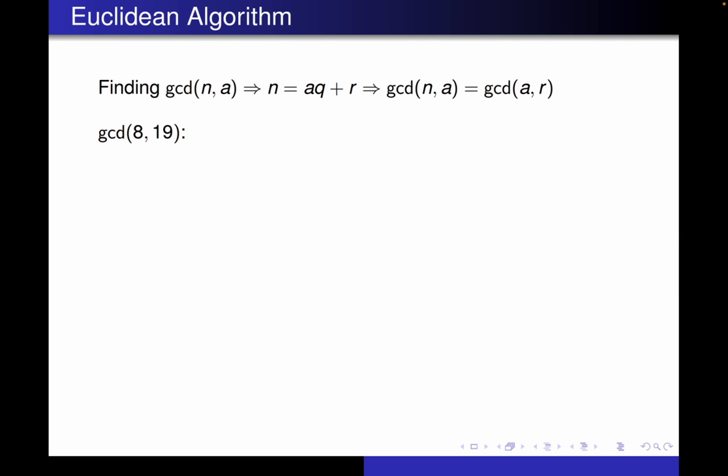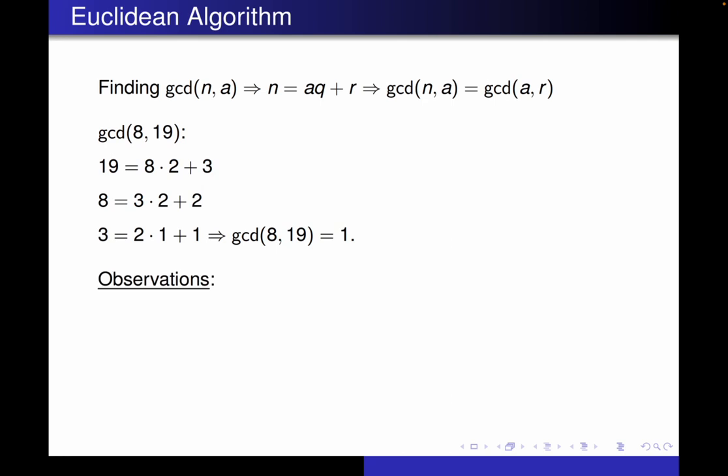So for instance, back in the old days when we found the GCD of 8 and 19, we would divide 8 into 19, giving us 19 equals 8 times 2 plus 3. Then we'd look at 8 and 3. Those are our next two because those have the same GCD. We'd have 8 equals 3 times 2 plus 2. That gives us 3 and 2 as our next numbers. Notice they're getting smaller. And that gives us 3 equals 2 times 1 plus 1, and so that tells us that the GCD is equal to 1. At the very end, we got the 1. That's as low as our GCD can go.